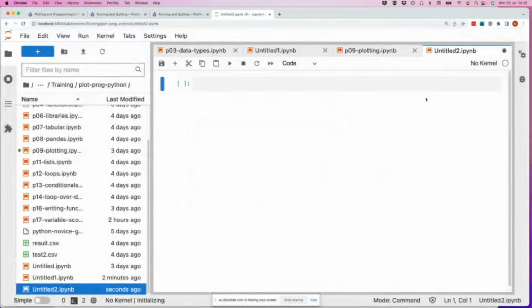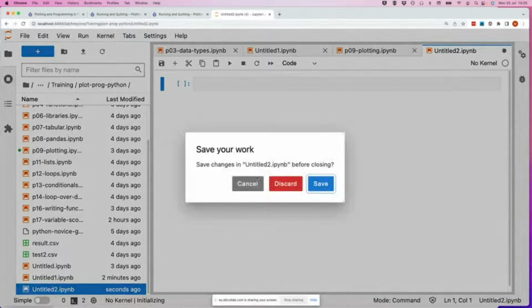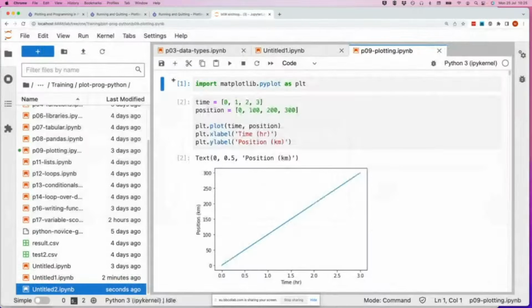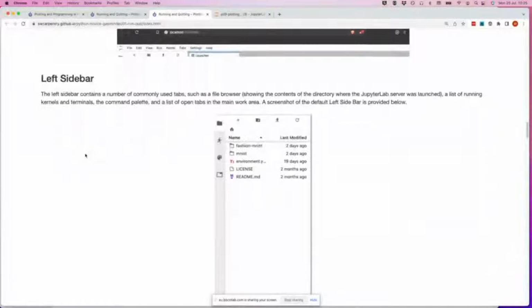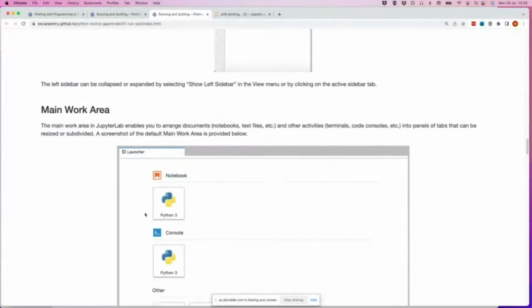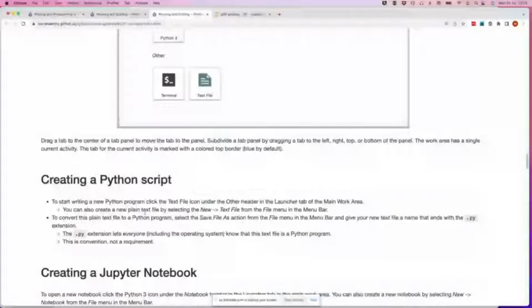So I'll just choose no kernel, I'll just close that and discard. And then yeah, it's talking about the left sidebar. So this is where you would have access to the files within your local file system, and then the main work area.